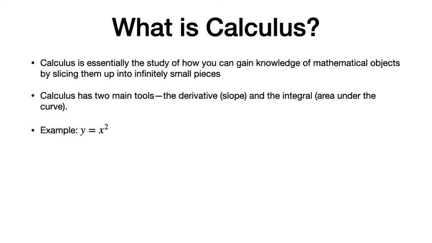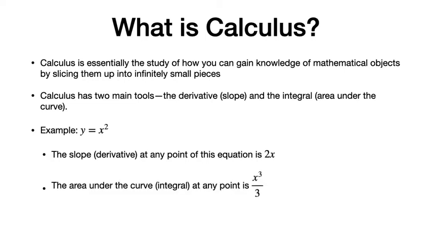All right. So for example, if you have the equation y equals x squared, calculus will tell you that the slope, which is the derivative, at any point of this equation is 2x. So you've got y equals x squared. If you go along the x-axis, at x equals 3, the y value will be 9, but the slope at that point will be 6 because the derivative, which is the slope, is 2x. Now how you determine that we'll get into a little bit later. But that's what the derivative is. It's an equation that tells you the slope at any given point.